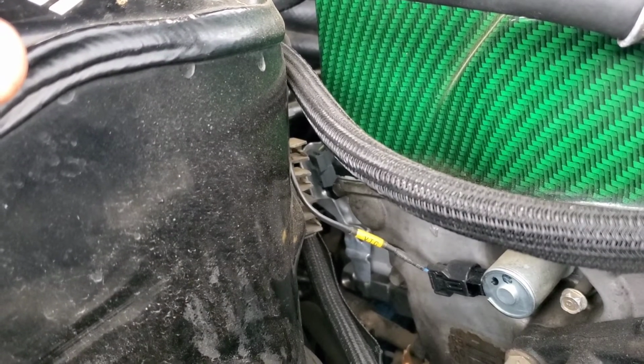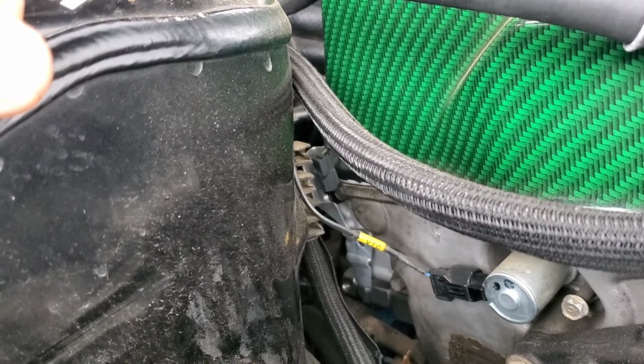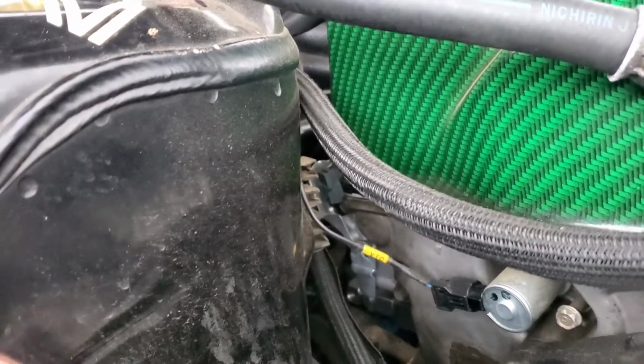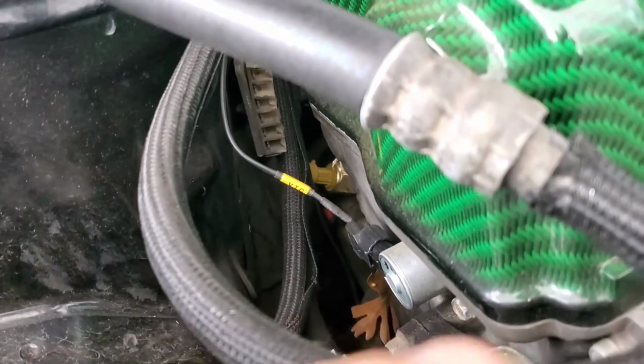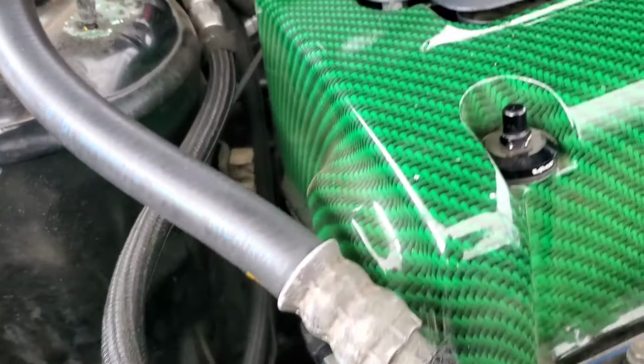So yeah, that's what I'm doing. So I'm gonna go ahead and plug all the sensors in. As you can see, the AEM gauge sensor right there is hooked up. Leaves me enough room down there to get the plug-in on.